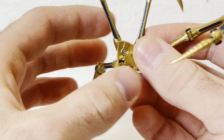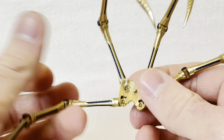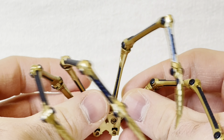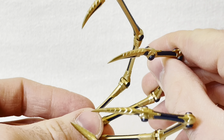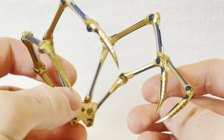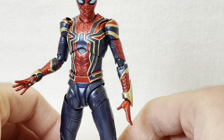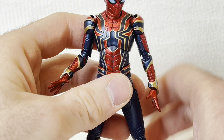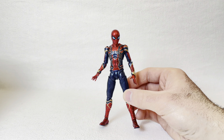If you want to use the bottom ones, you can also use them to help balance the figure. I usually have this figure posed in the scene from No Way Home where he just gets out of the car and shows his arms when Doc Ock says, 'I should have killed your little girlfriend when I had the chance.' The way Peter's crouched there with the arms — I really like that, so I have him posed like that. The arms do a nice job of helping him balance.